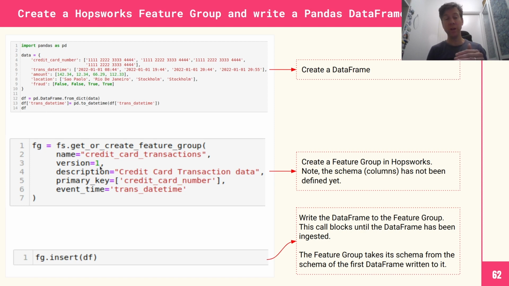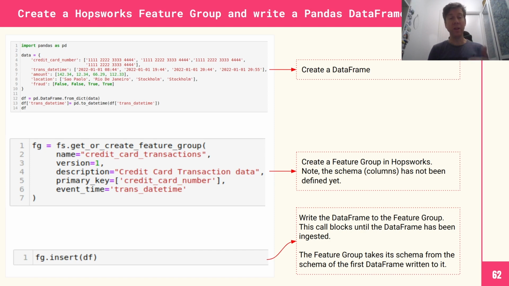You can have a production pipeline running on number 1, and when you change the features, maybe you want to remove a feature or change the implementation of a feature, you can work with version number 2, and number 1 will keep running that pipeline for the credit card transaction feature group number 1. That can be used in your production system, but in your new version you can try out new modeling algorithms, see if you can get better performance on your model, and then you can switch from version 1 to version 2 when you're happy that the new features are good enough and the new model is good enough.